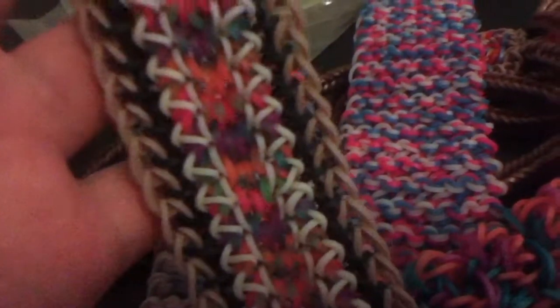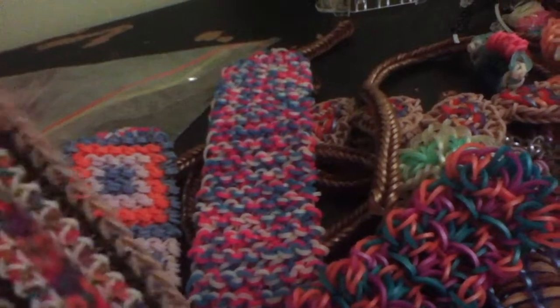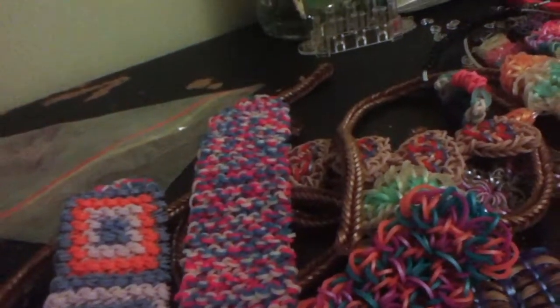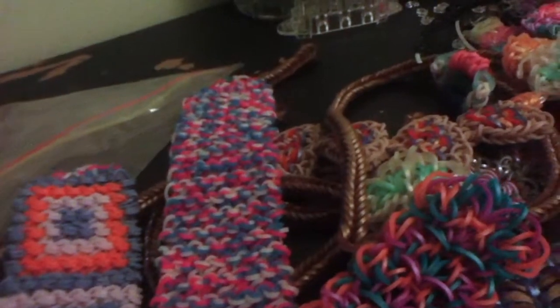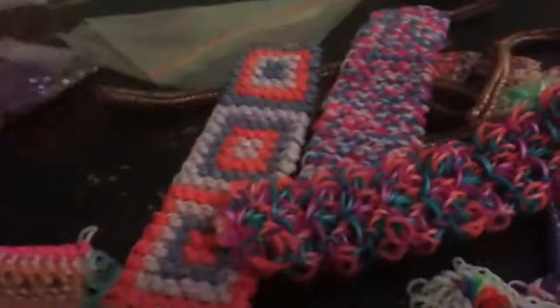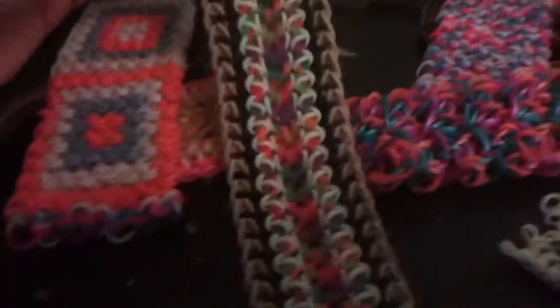But I have to realize that 70% of my bands, from the last store I bought from, are not Rainbow Loom, and mostly they come from the same place that I got these beige bands. So what do you guys do with cracked bands? Okay, next. Yeah, I don't really want to take it apart.